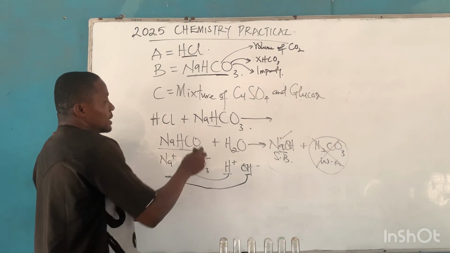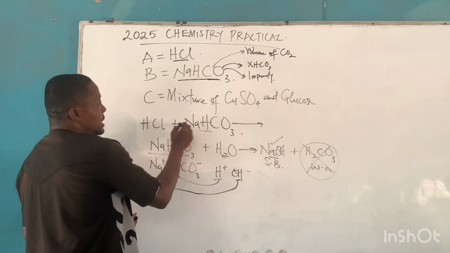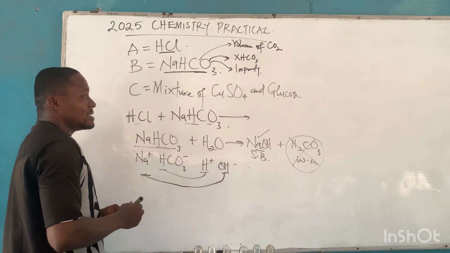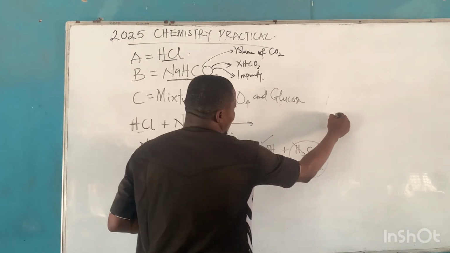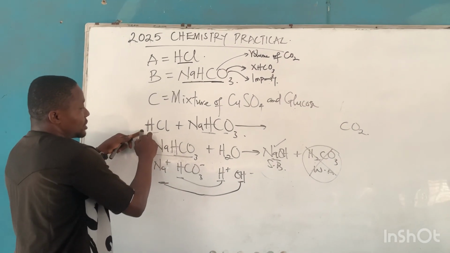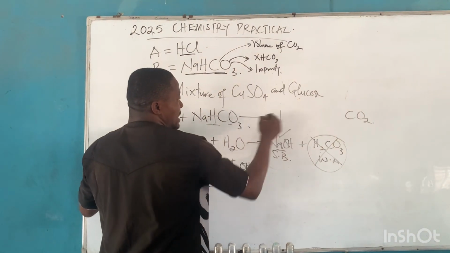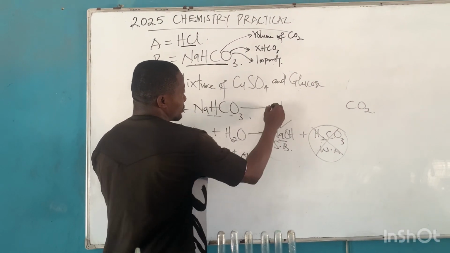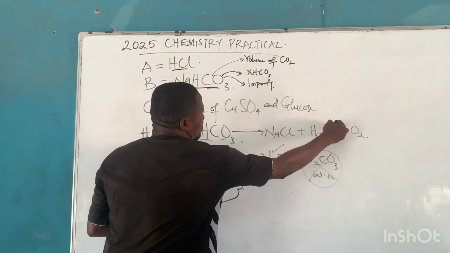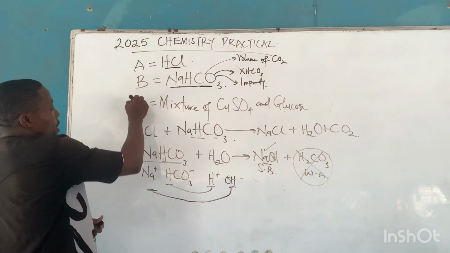Okay, then let's look at the reaction that you will use during your examination. Anytime you add acid to any substance that has CO3, it has a high tendency of giving us CO2 gas. So let's give out our CO2 gas here. When we give out CO2 gas, we are left with HCl and Na. So Na will go with Cl to give us NaCl plus H2O. I hope this is quite clear. Yeah, thank you. So now let's move to the C part.